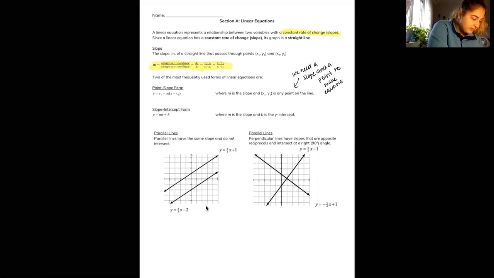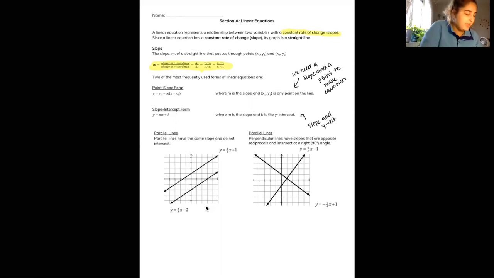And then kind of the one that everyone knows and I think is the most common that we think about is slope-intercept form. So for that, we need a slope and the y-intercept. And slope-intercept form is y equals mx plus b. And you definitely should have heard that and you know that very well, right? So we need a slope and y-intercept. So then we're going to talk about two things, right?